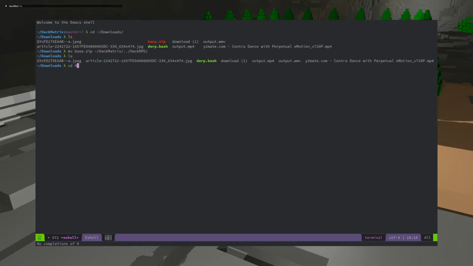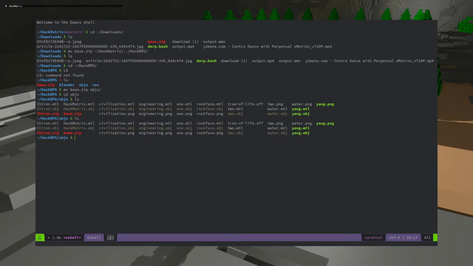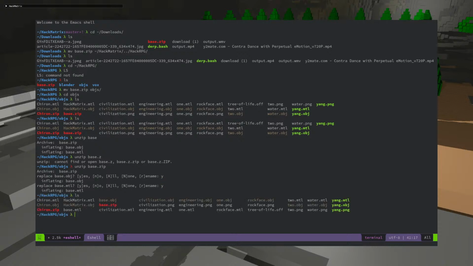Okay, cd hack rpg. Base into objs. Unzip base dot zip. Yes. Okay, does base exist? Base.obj? Okay, so the base exists.